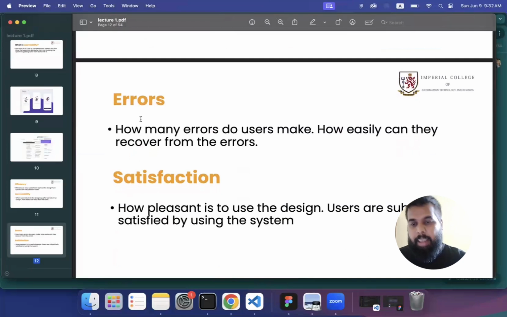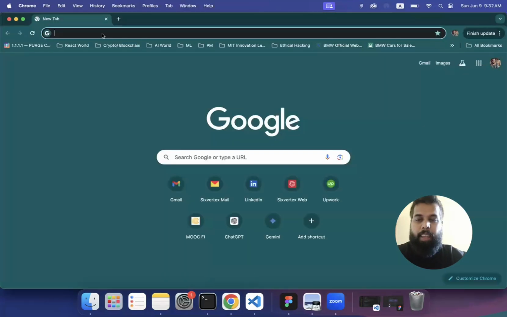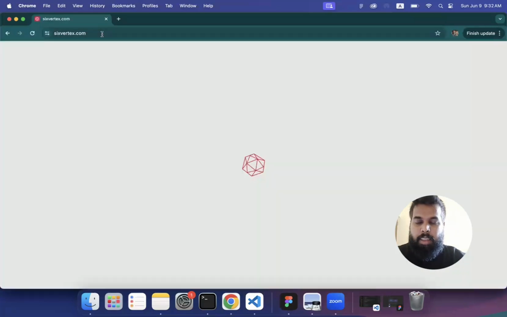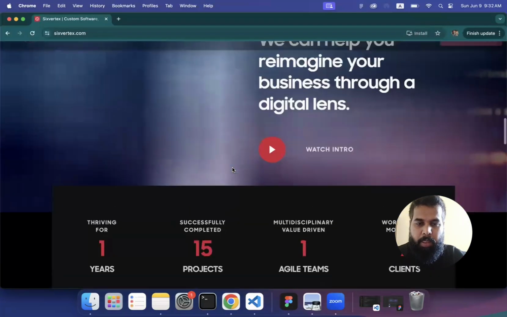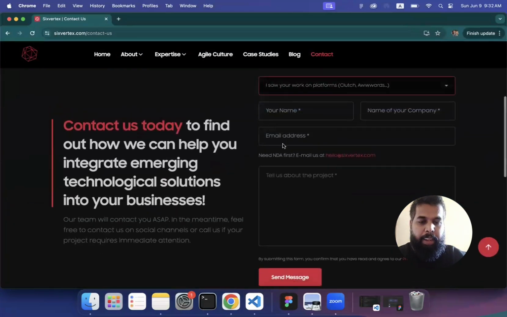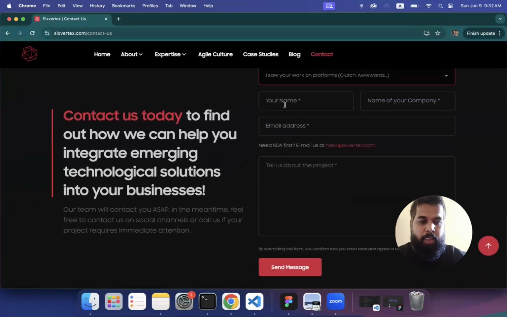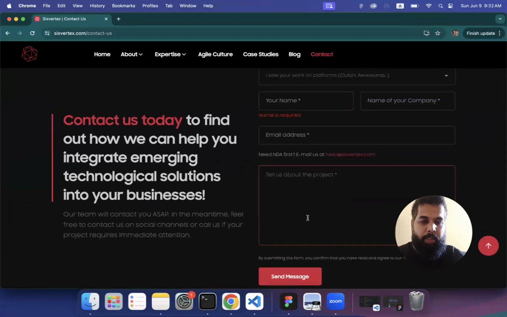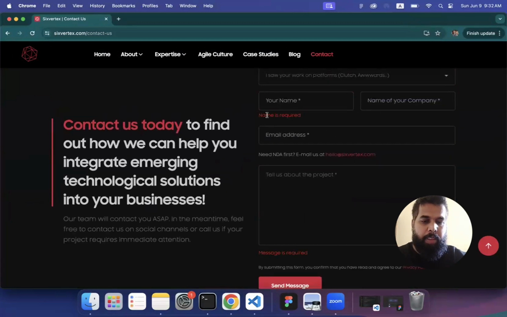Okay, next one is errors. How many errors do users make? How easily can they recover from the errors? For an example, I will take this website's contact form. Let's go to the contact us form of this. If you don't have any error handling here, users can just submit whatever details. Right now I have added error handling.